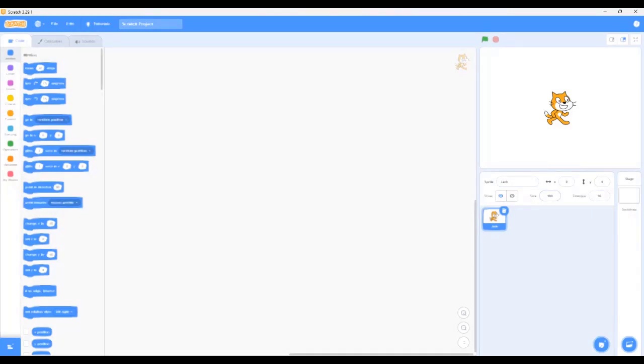Then I can choose to change the position of my sprite. So sprite simply means character. You can use any other name. Sometimes people use character, others use animation. But the default name for these characters is called sprite in Scratch. So I think in senior one, we've learned about, at least by now, we should be able to know what the x-axis means or what the y-axis means.